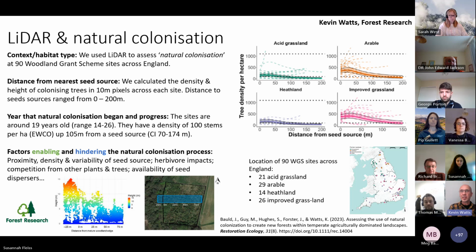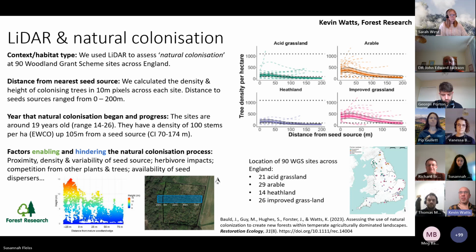So to overcome this challenge, we managed to find 90 former woodland grant scheme sites which attempted to use natural colonisation around 20 years ago. And these were spread across 4 former land use types: acid grasslands, arable landscapes, heathland and improved grassland in the lowlands and uplands of England. In the bottom right hand figure, you can see the distribution of those sites and the numbers in each category.